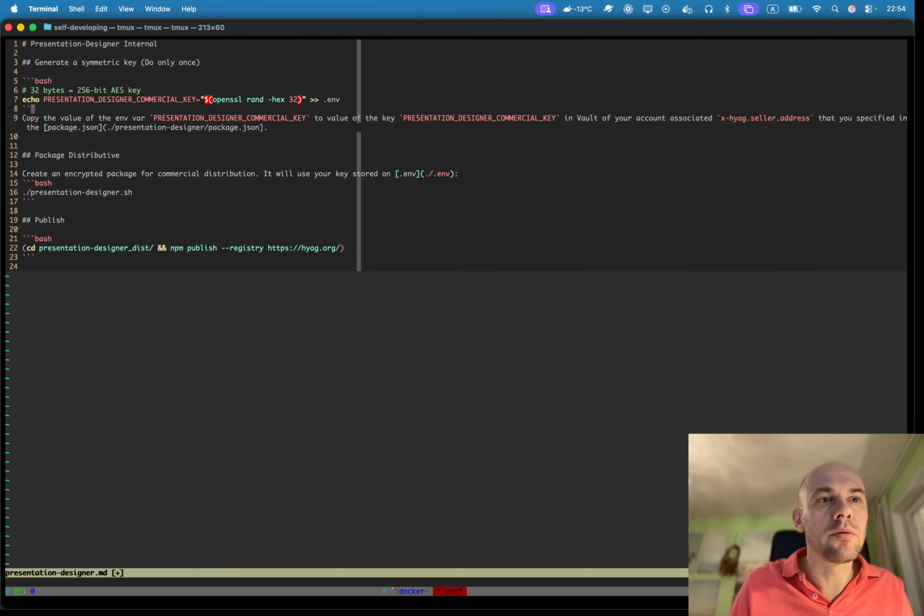Here is like how to generate the asymmetric key. We already did it. Then we copy the presentation designer key. It's not commercial key, it's just key.